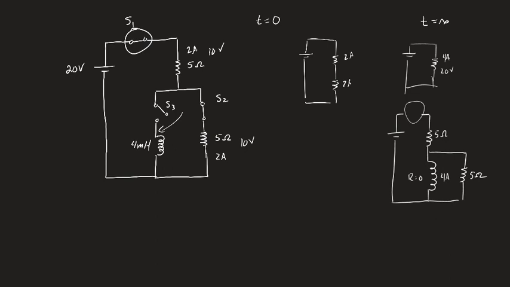But remember, there's current passing through the inductor. When I first opened this switch, what was the last current passing through the inductor? How much? 4 amps. That 4 amps is going to attempt to be preserved by the inductor. So the initial collapse of the field will continue a 4 amp current. Would it diminish? It's going to have to diminish, yes. So we'll have to talk about the discharge of an inductor.